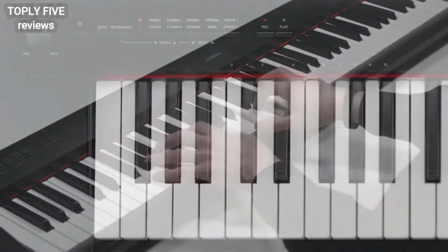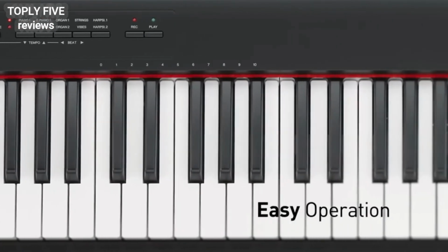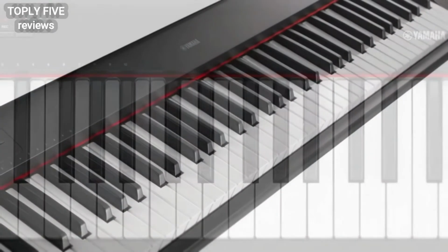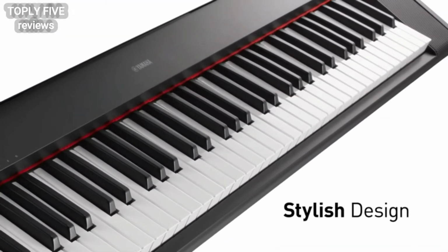The NP32 has been designed so that you can concentrate on playing. There are no unimportant features and complicated controls, which, together with the piano-style box keys, gives the instrument a clean and stylish appearance.